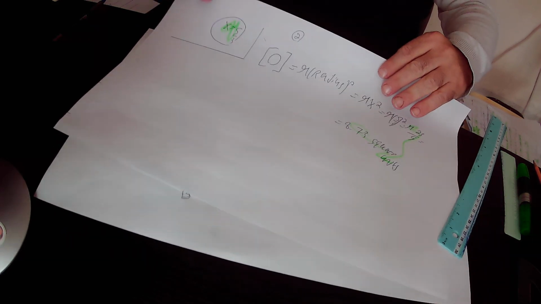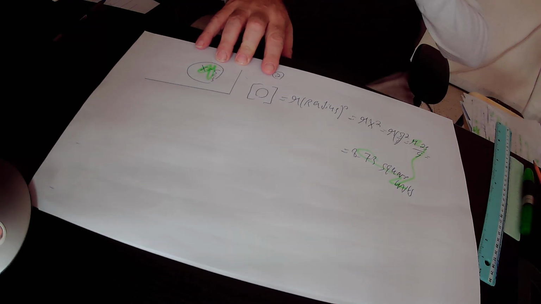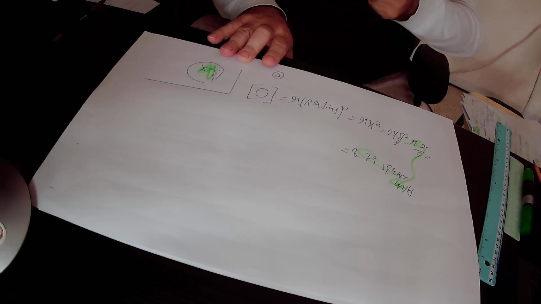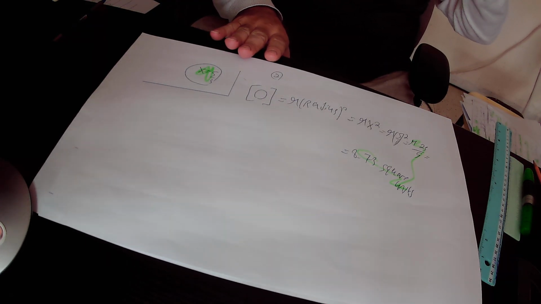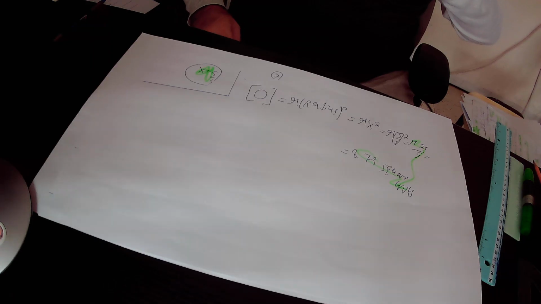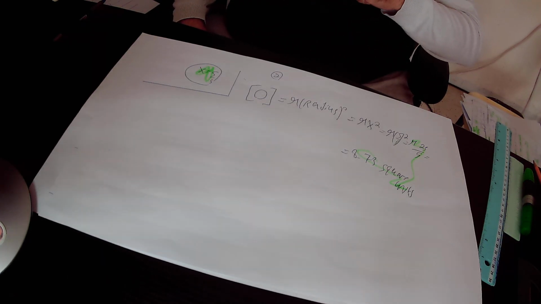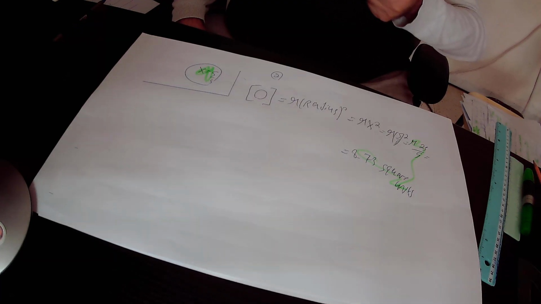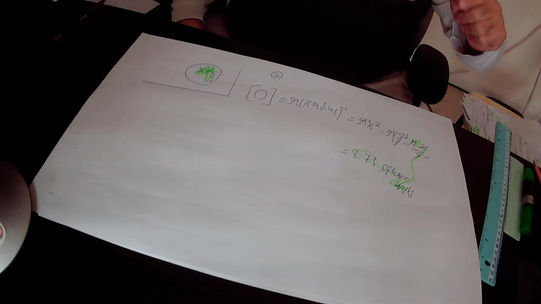Our task is to find the area of this circle. We know that the area of any circle equals pi times the radius of the circle squared, and therefore the area of our circle must be equal to pi times the radius squared. The radius of our circle is x, therefore the radius squared must be equal to x squared. So the area of our circle is pi x squared. But x is 5 thirds, therefore x squared equals 5 thirds squared. So the area is pi times 5 thirds squared.